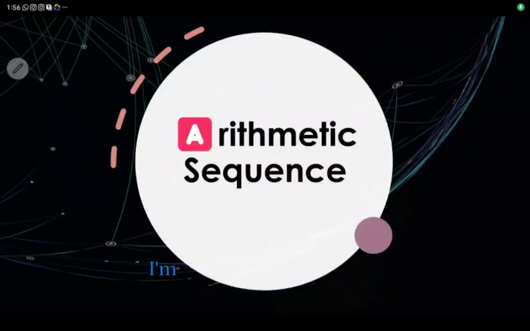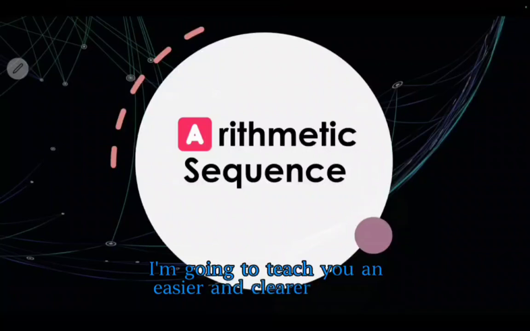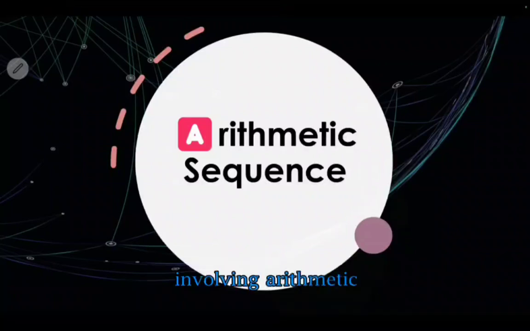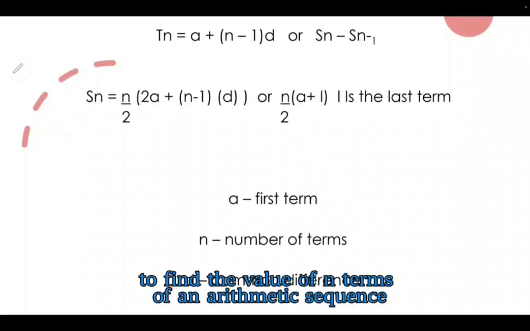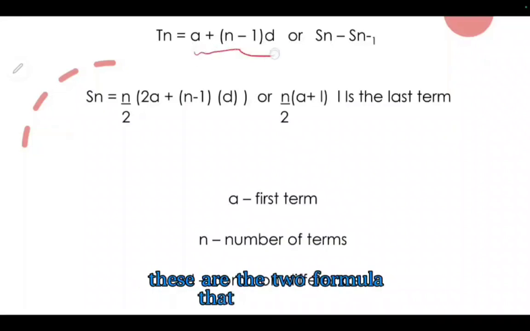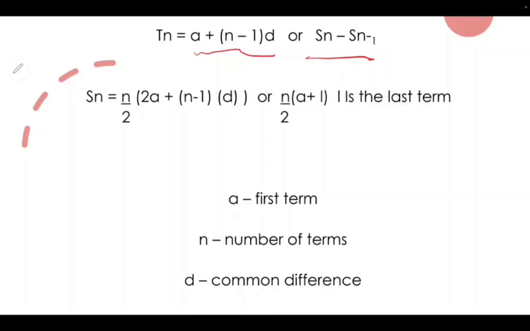Hi everyone, today I'm going to teach you an easier and clearer way to solve problems involving arithmetic sequence. Before that, let us look at the formula. To find the value of the nth term of an arithmetic sequence, these are the two formulas that we can use. To find the sum of the n terms of an arithmetic sequence, these are the two formulas that we can use.